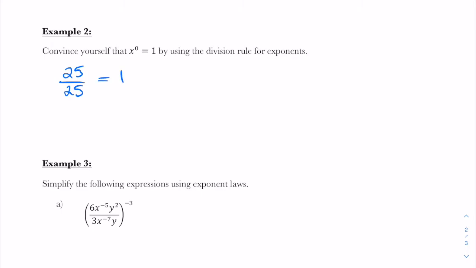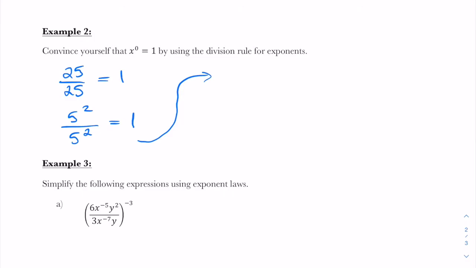So we've created an equation here, 25 over 25 equals 1. I'm going to rewrite 25 as a power. So 25 is itself equivalent to 5 to the exponent 2, and I'm just going to replace 25 with 5 to the exponent 2. On the left side of the equation, let's simplify it using the laws of exponents.